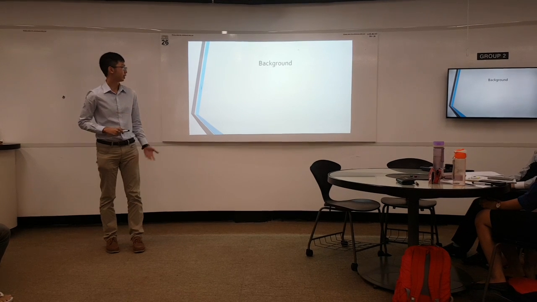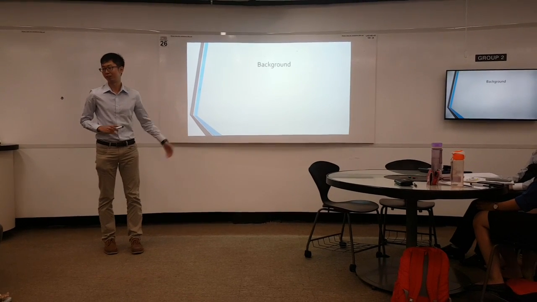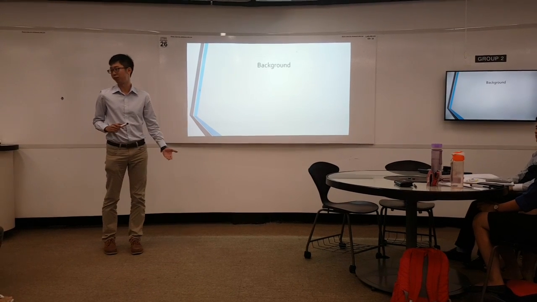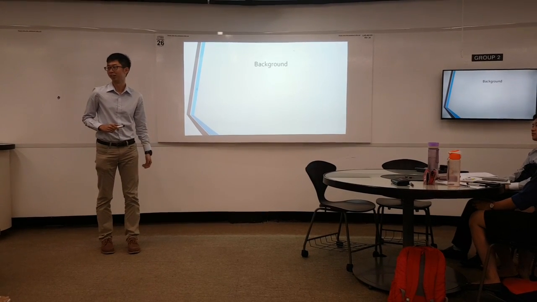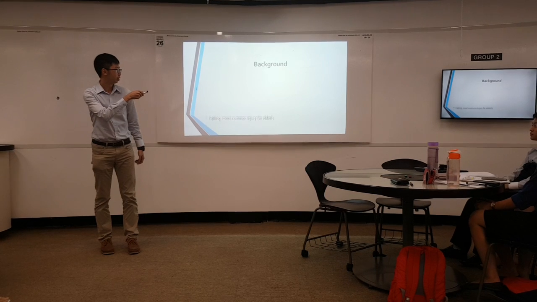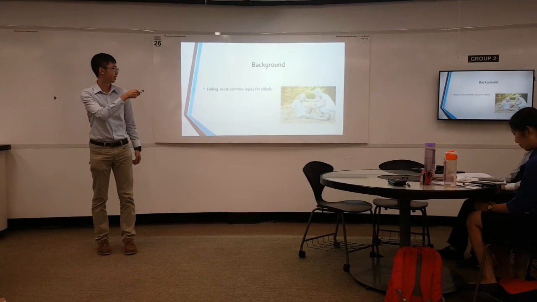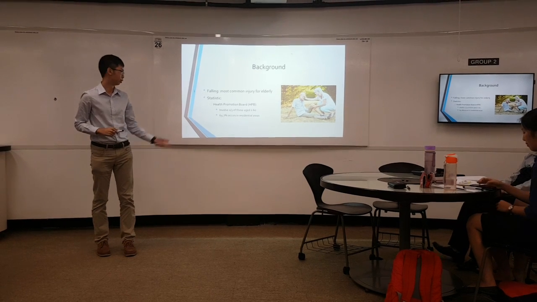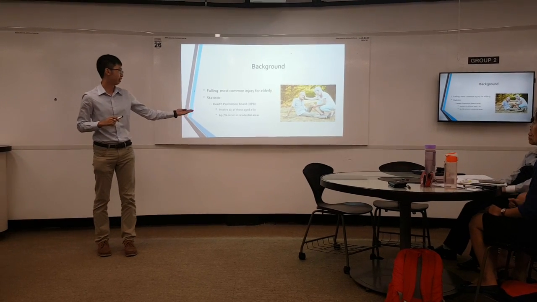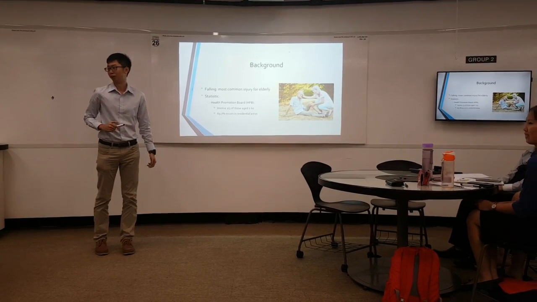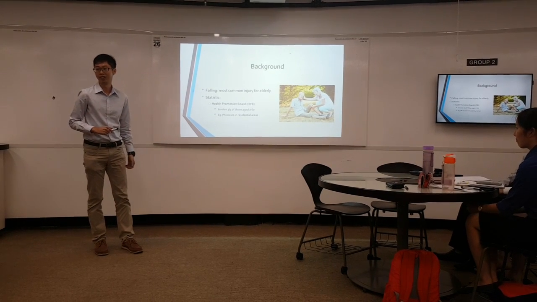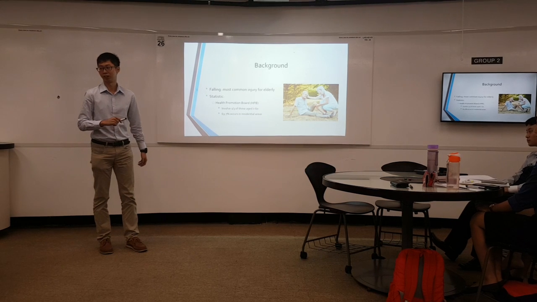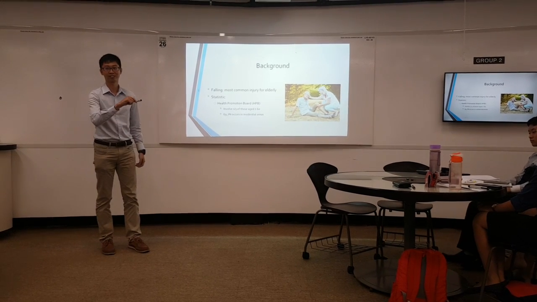So, before I start with the background information, I would like to ask a question. In your opinion, what do you think is the most common injury that could occur for the elderly? Well, the answer is actually falling injury. And in the context of Singapore, according to the Health Promotion Board, this injury involves probably one third of elderly aged 60 and above, and among all cases, roughly 69.7% occur in residential areas.